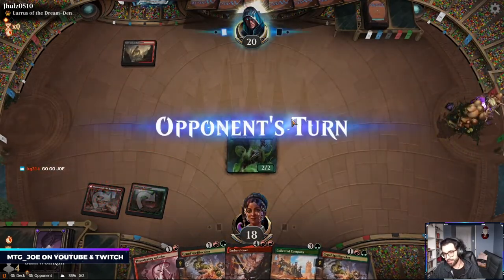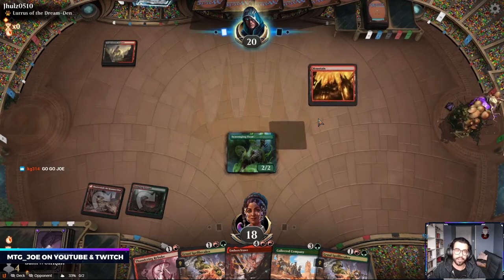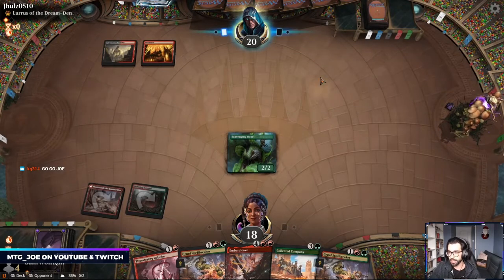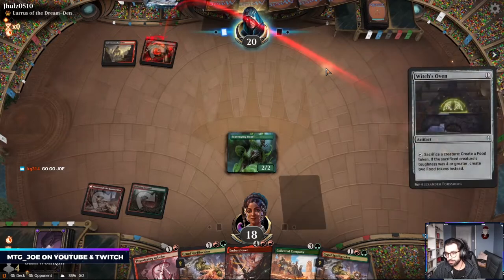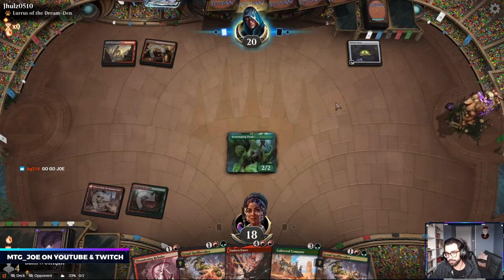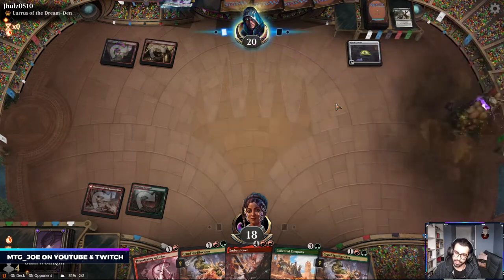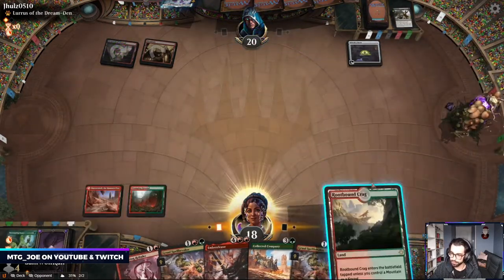AKG, thank you. We are 1-0, and this match is 1-1 right now. So for the second match, they have claim. Get this Fatal Push. Give me a land. Perfect.